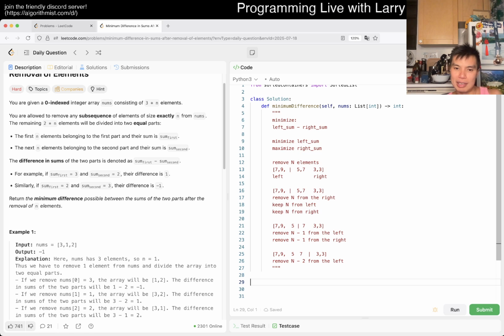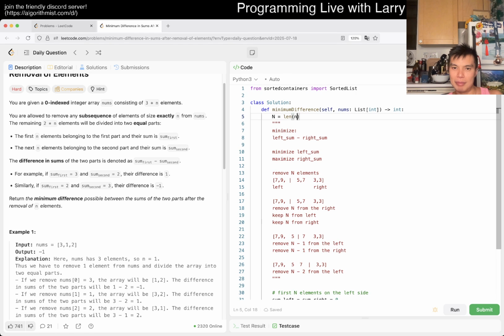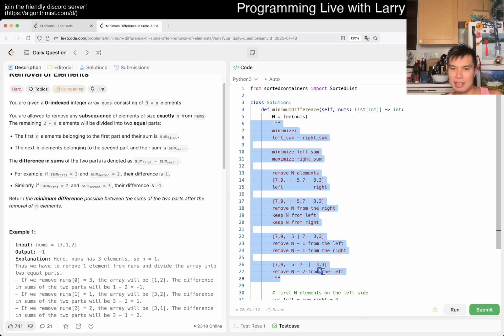So here we want to say first n elements on the left side, minimize size, maybe add that later. I think for now it doesn't matter that much. But here we can keep track of sum left equal to sum right equal to 0. We have n equal to length of nums, but do I need this?